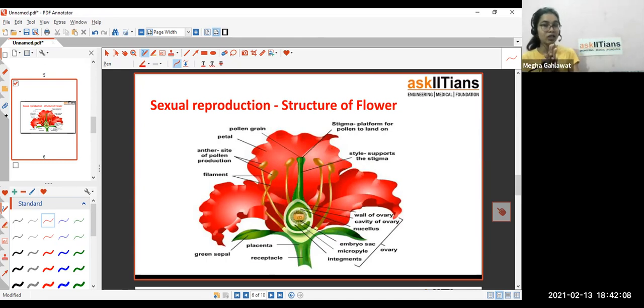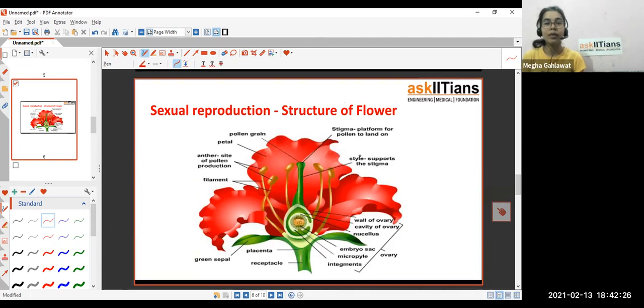In the 6th standard as well, you did learn about the different structures of the flowers, but we'll be learning this again. I am hoping that you will be learning it with me by speaking it out loud for the sake of practicing. First of all, we'll start with the different parts of the flower, beginning with the petals. What are petals? Petals are the fluorescent, fragrant part of the flower which attract the insects. And when they attract the insects, they help in pollination.